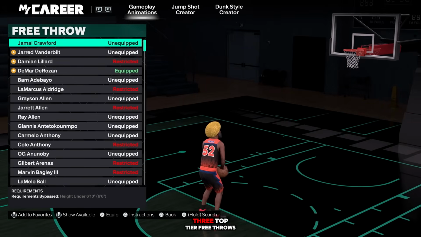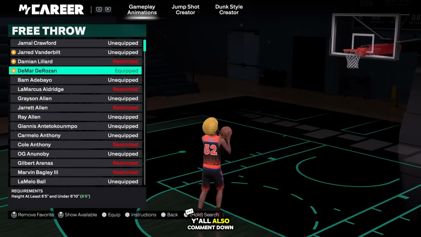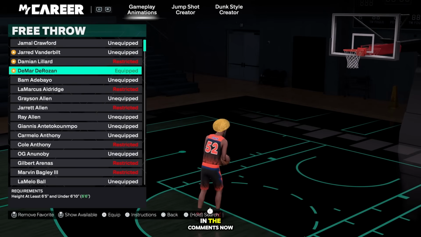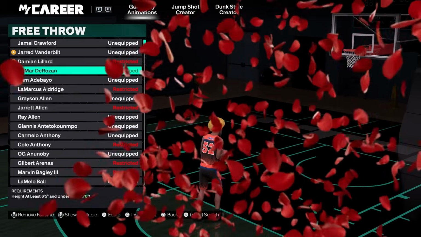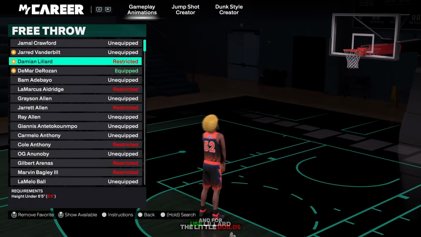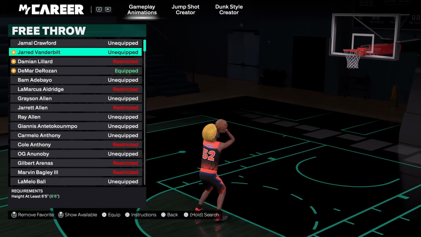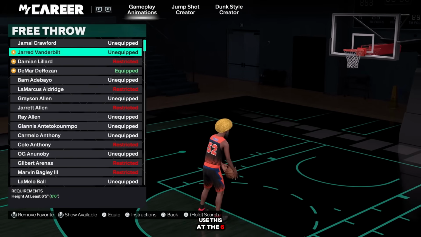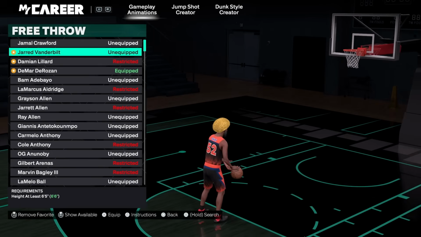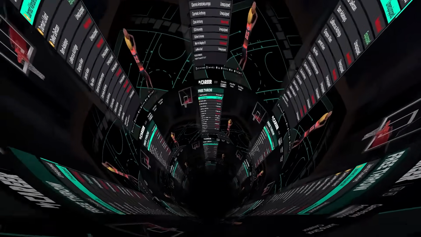Now I'm going to give you 3 top tier free throws in NBA 2K26. Y'all also comment down below what y'all's favorites have been, and try these out and let everyone know in the comments. Now, DeMar DeRozan for 6'5 through 6'10. I believe this is the best one. And for the little builds, use Lillard. I think that's the best one. And for the bigger builds, all the way up to the 7'4". I mean, you can use this at the 6'5 too. It just says at least 6'5", all the way up to 7'4". So you got free throws for all builds. Shout out to me, W Swan.